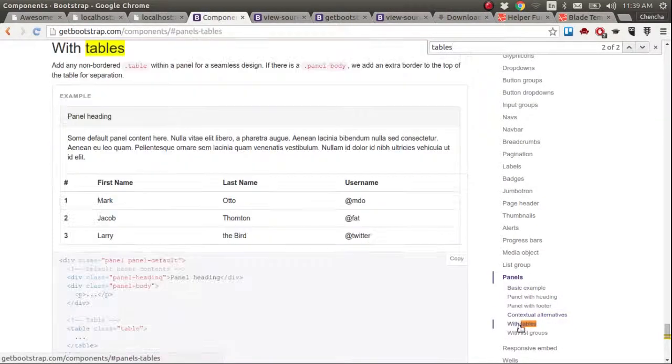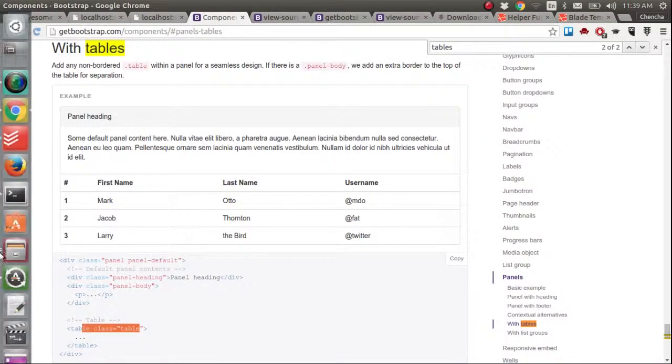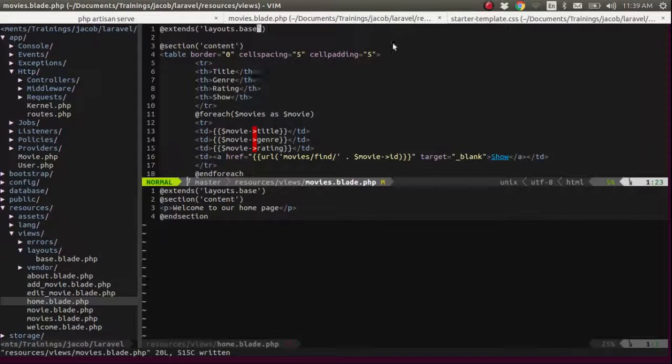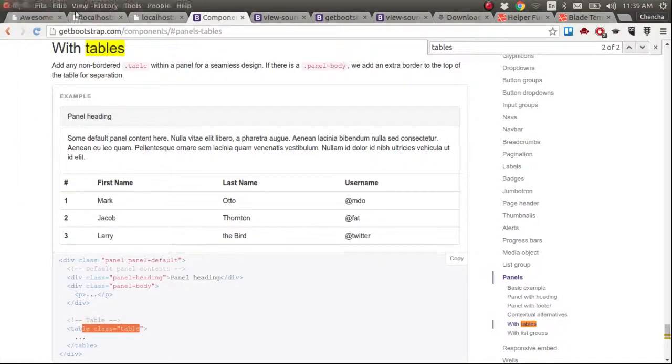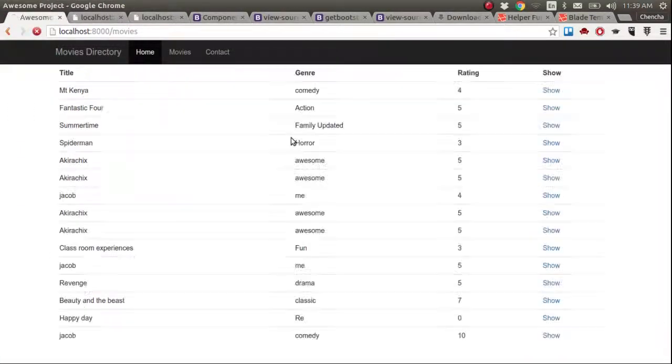How you make a table work is you need to specify class table. So here all I need to do is add a class table. Bootstrap identifies your components based on the class. Voila. So now our forms look that much better.